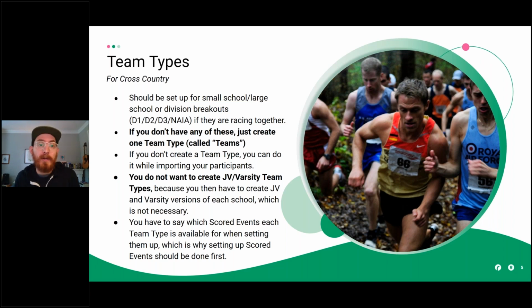Now, if your small school and large school teams were at completely different start times, you wouldn't necessarily have to set up team types for them. But this is basically critical if you have this distinction between small school, large school, or D1, D2, D3, and they are all racing together in 1 start time. So if you don't have any of these, you just create 1 single team type called teams. Typically, this is all you'd ever want to do.